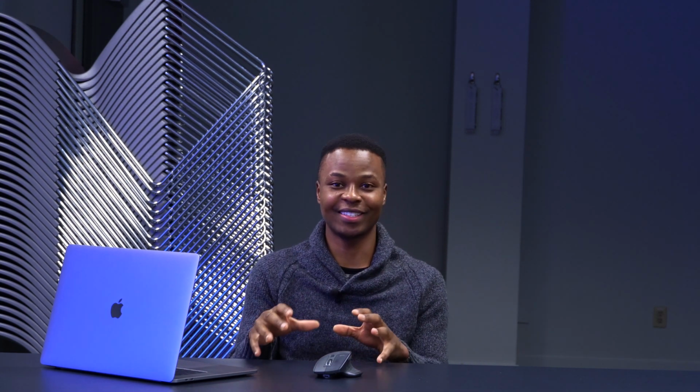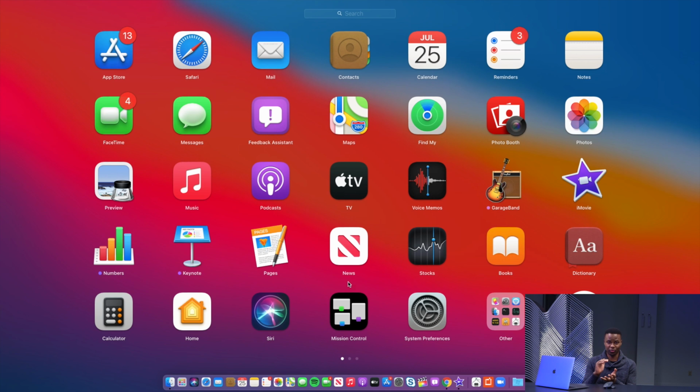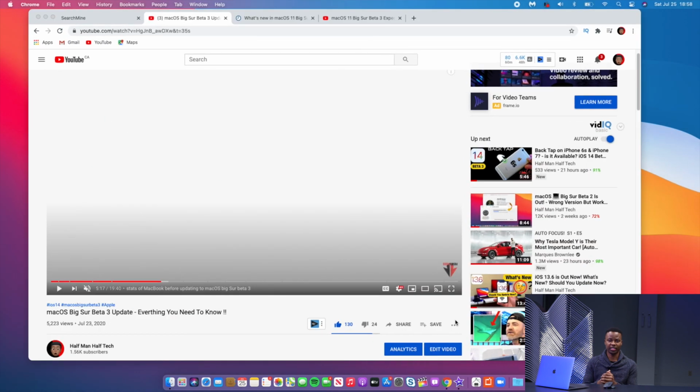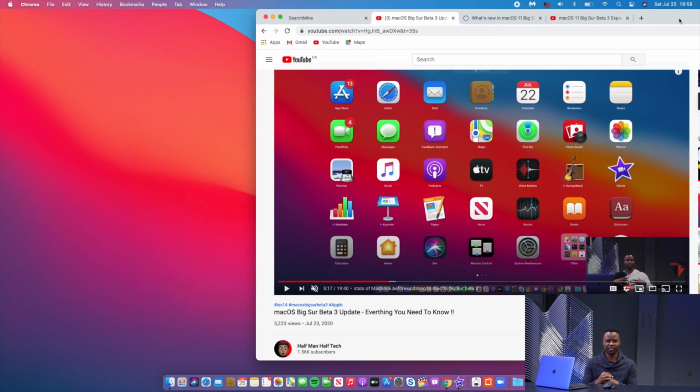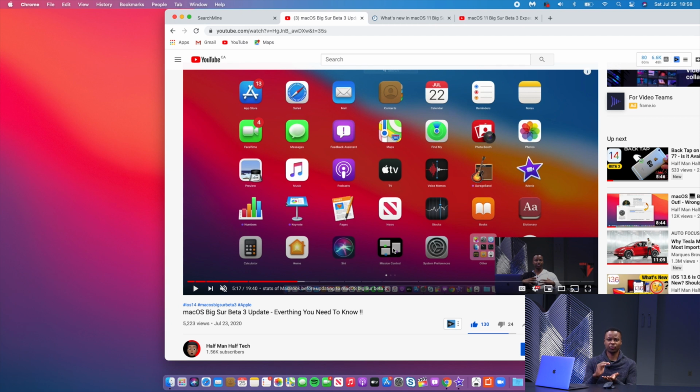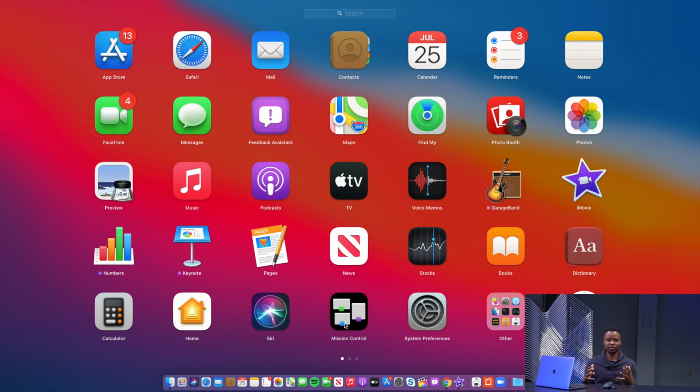And also here, the next thing that changed that you might notice is the mission control. If you notice the mission control that we have on macOS Big Sur Beta 3, it now has a stretched out layout unlike what we had before. If we go to the video that I did where I showed applications before updating, you can see that the mission control was sort of short compared to the settings app. After updating to beta 3 here, you can see that it has been stretched up a little bit, giving it the Big Sur look and making it uniform with most of the other applications that we have here on macOS Big Sur Beta 3.